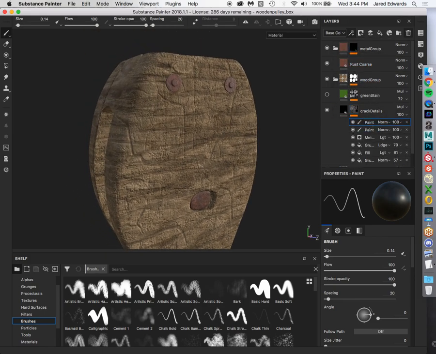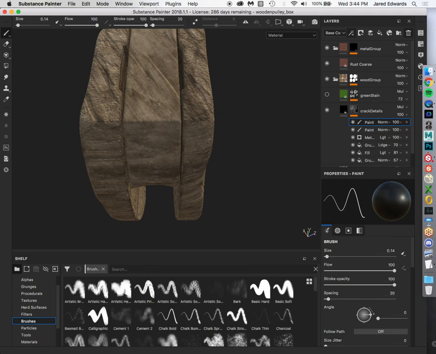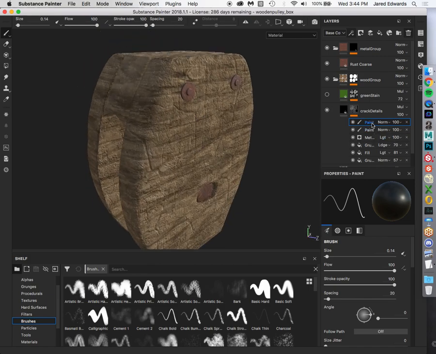The layer order might not matter for this one, because as long as I don't physically paint here, it's not going to really affect it. But if we want to play it safe, I could just drag it below it. I could also rename this, because I want to remember this is the one that's filling that with black. I'll call this black fill, which you cannot read at all. Let's go back here. Okay.